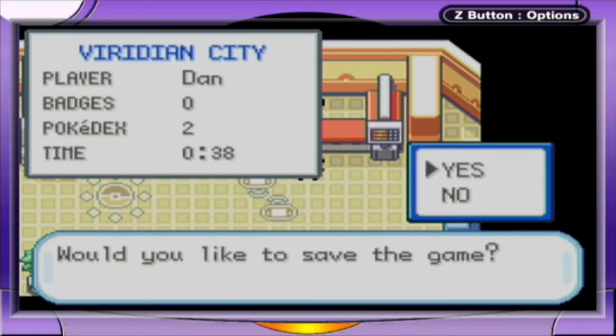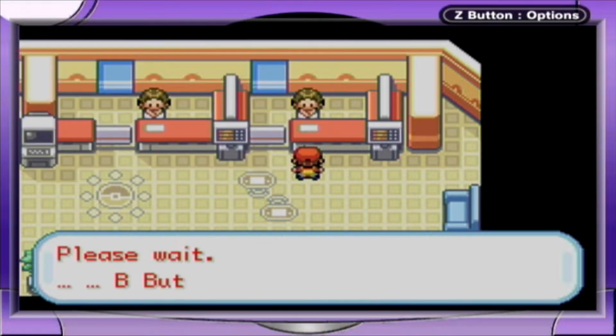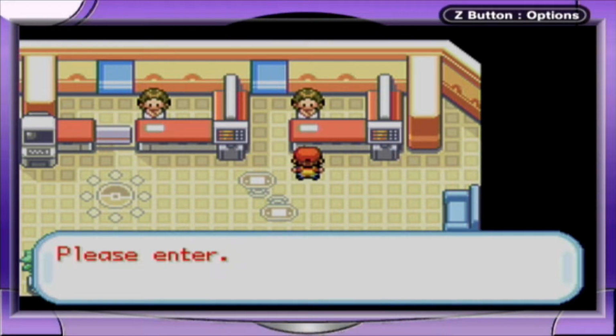Now, this is actually very interesting because it's a Game Boy Advance game, you have to use the Game Boy Link cable, which is kind of annoying. So, Trade Center, the last one, Trade Center. Please wait. Dan, save the game. Good job. When all players are ready, press A to confirm. Let's confirm that.